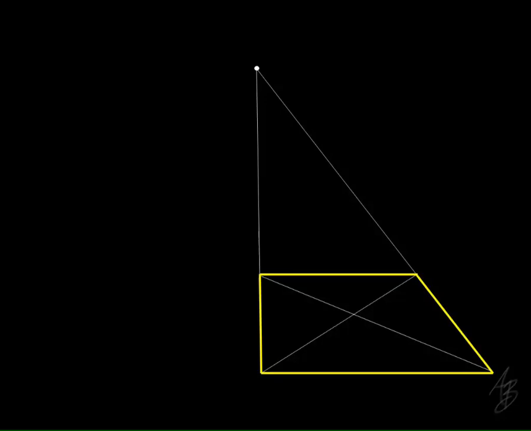Allison? It cuts the square in half. It cuts the square in half, exactly. So we know this is the center of the square, and we go to the vanishing point because I know this line has what relationship with these two? They're parallel. Remember, parallel lines in perspective go to a vanishing point. So since this line needs to be parallel to these two, we're going to go to the vanishing point, and since it goes through the center of the square, that's going to cut the square in half.